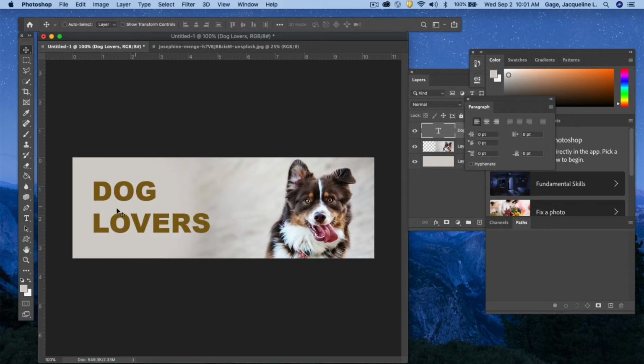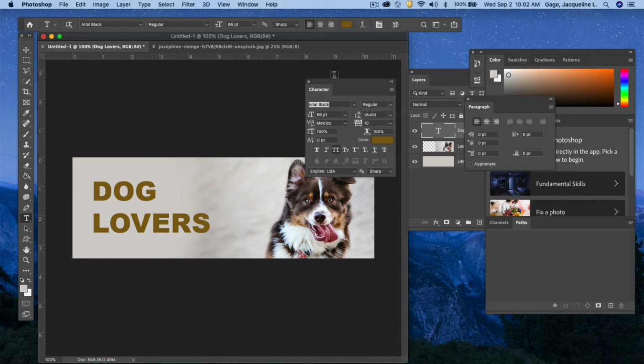Now, I feel like the space between these lines is too much. I want to actually bring lovers up a little bit more, the word lovers. So I'm going to go to my type tool again. I'm going to launch the character palette, which is right here. And this setting right here allows me to change the distance between the lines, or the leading. I can go to the drop down and I could select 18. It's going to move them too close. I could select 48, which is still a little bit too close. I'm going to do the slider here just to kind of tweak it. And I'm actually good with that.